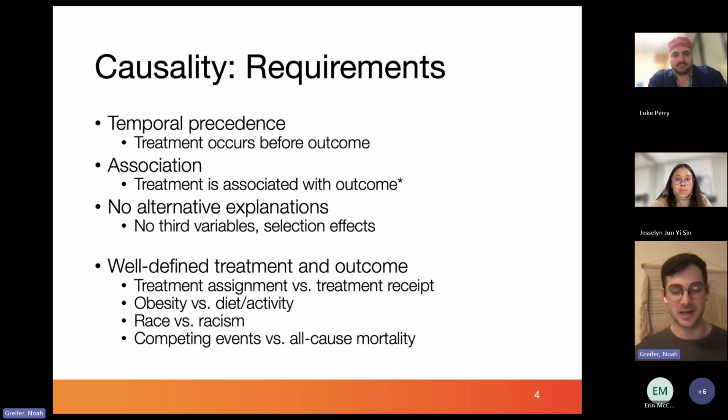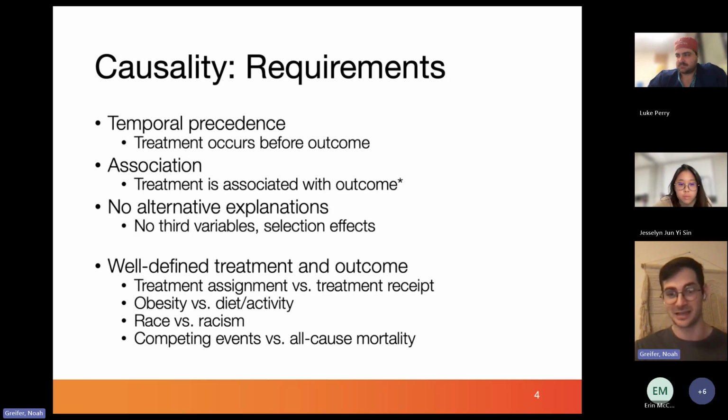To make a causal inference in an applied science, we need to have a well-defined treatment and outcome. So we need to identify, for example, the distinction between treatment assignment and treatment receipt. If we're interested in the effect of a drug, is it the effect of being prescribed the drug or the effect of taking the drug? Those are both different treatments that have an important distinction in their causal force, their efficacy, and the things that relate to those treatments and the outcomes that they have.